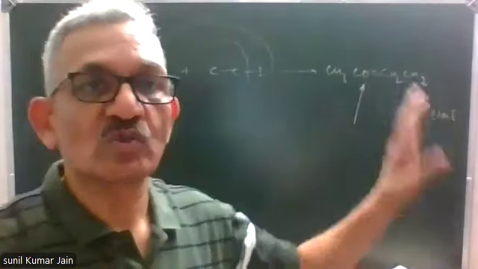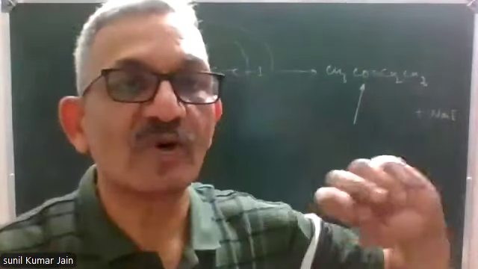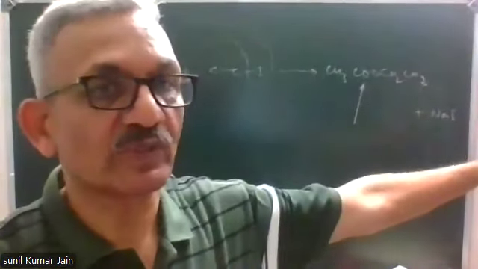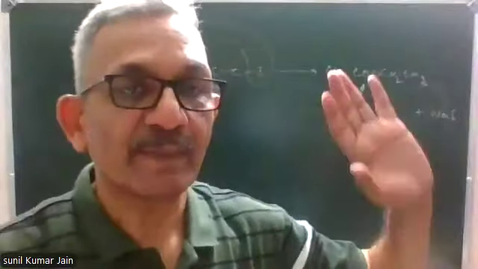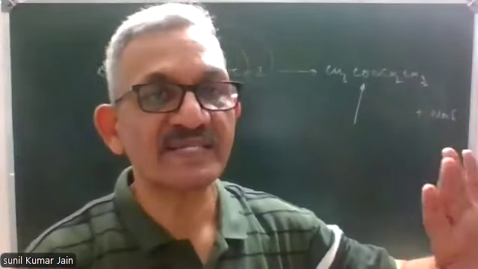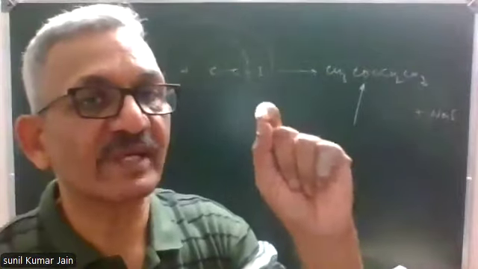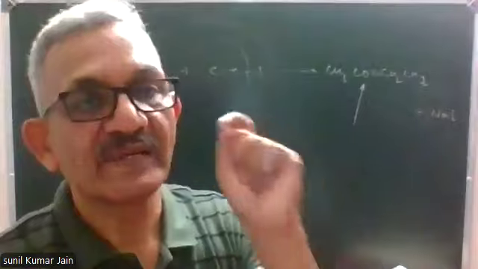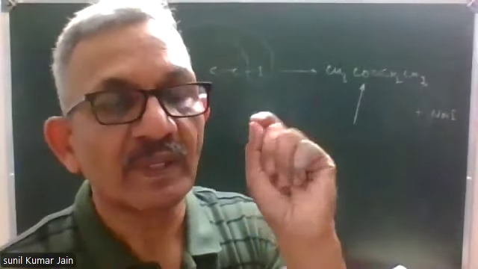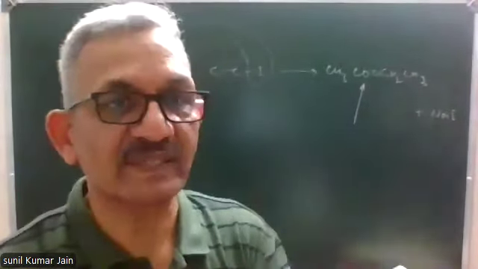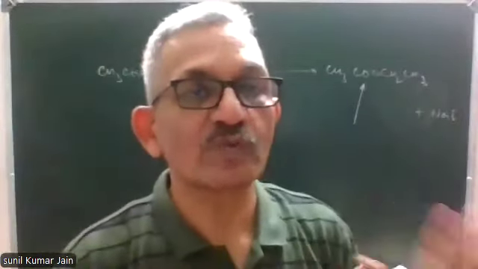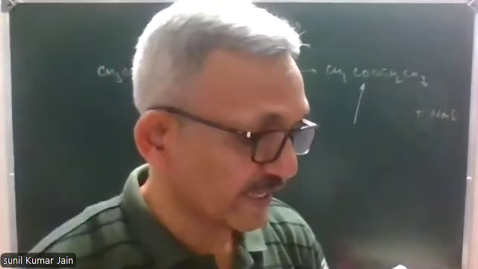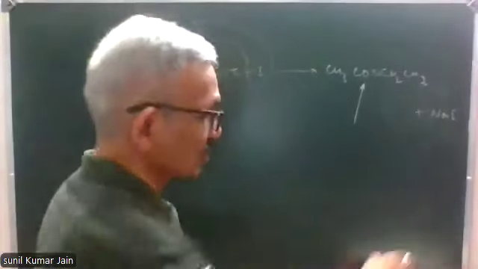So write that so-and-so is reacted with so-and-so leading to the formation of a sweet smelling ester. As I told you earlier, in what happens when questions, apart from writing the balanced chemical equation, you have to write something in words also. If there is a name of the reaction, mention that. If there is any particular property of the product, mention that. Like in this case, a sweet smelling ester is obtained. Second, iodoethane is reacted with NaOH solution.